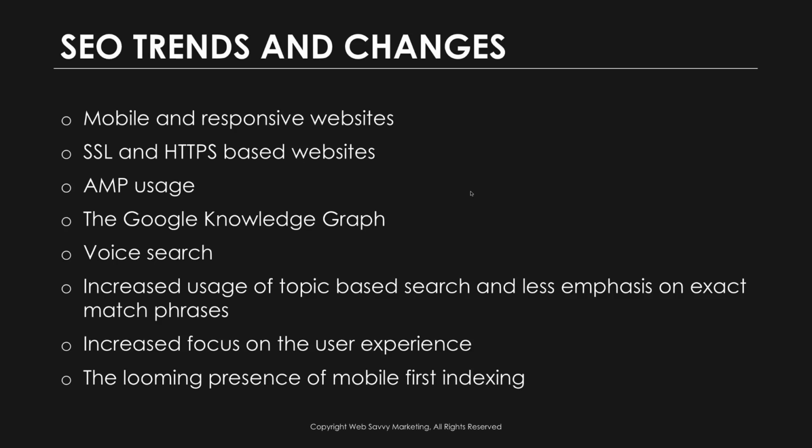When I first started out with SEO, if you had two phrases that were similar, like software and system, or even softwares with an S, or systems with an S, it was hard to rank on all four with one piece of content because the search engines didn't think that way. We had to have individual pieces of content if we wanted to rank on those various versions of the phrase. Well, now those are all considered kind of a topic, and they all go together. It's changed the way that the search engines, and particularly Google, provide results for this data, and we need to know how to react to that and how to manage that as well.